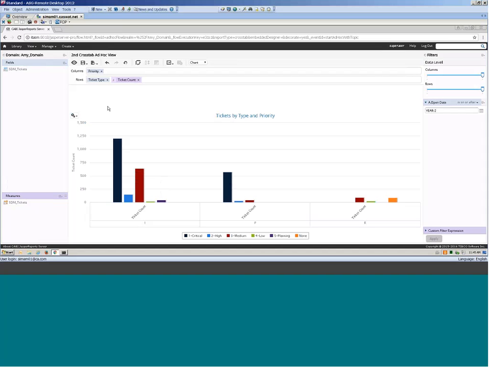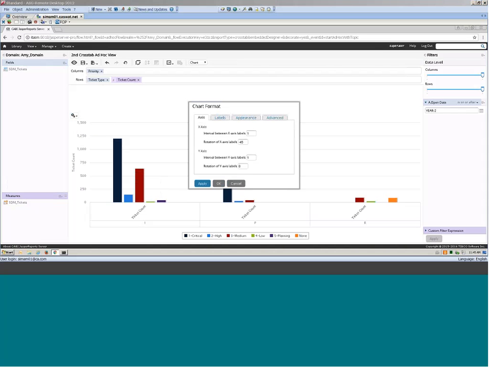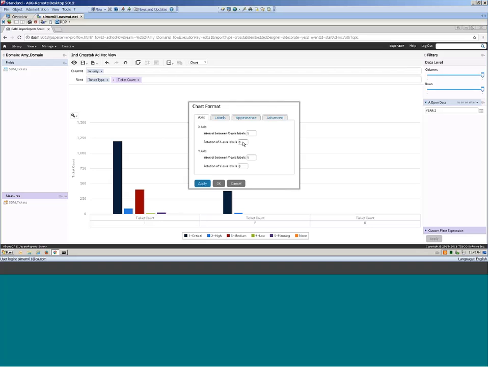And I can also add formatting. So not only can I change the type of report like we've seen, I can add some formatting to my report. The first thing we can do is now we have ticket count is sort of at an angle. That's an easy thing to fix. We can fix that here. So if I hit apply, now my x-axis is straight.